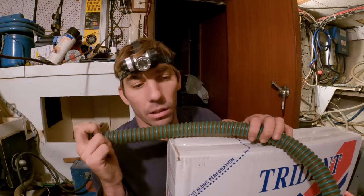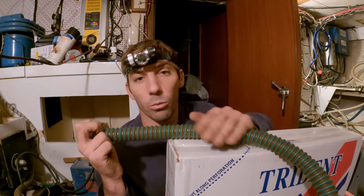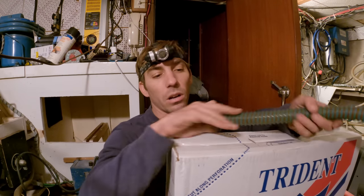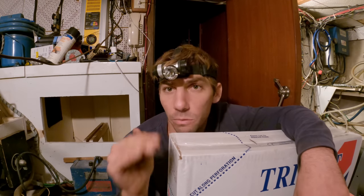So people all put a check valve close to the bilge pump. That way, when the bilge pump turns off, all that water won't flow directly back into the bilge. Another reason too is, especially where our through holes are for the bilge pump exit, they're just above the waterline, but right at the waterline.